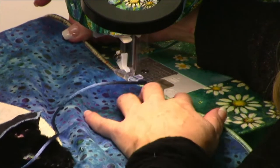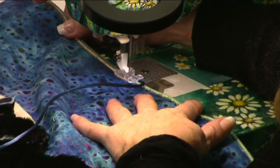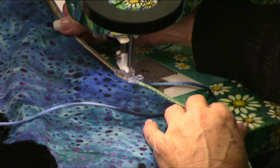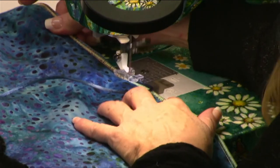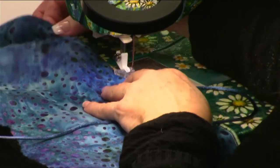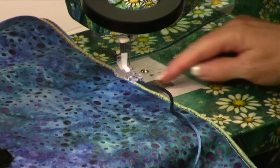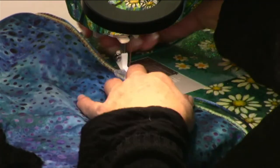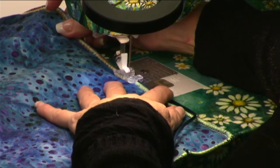So in case you're not aware, this is a blind hem stitch that I'm using. Or is it? This may be the shell tuck stitch. No, it's a blind hem. Pointing to the right. This may be the shell tuck stitch because it's doing the stitch in the correct position. On a shell tuck stitch, it catches on the right. It sews straight and then it goes over on the right. On a blind hem stitch, it sews straight and goes over to the left. Shell tuck stitch doesn't go forward and reverse, so it just moves in a forward advancing movement.